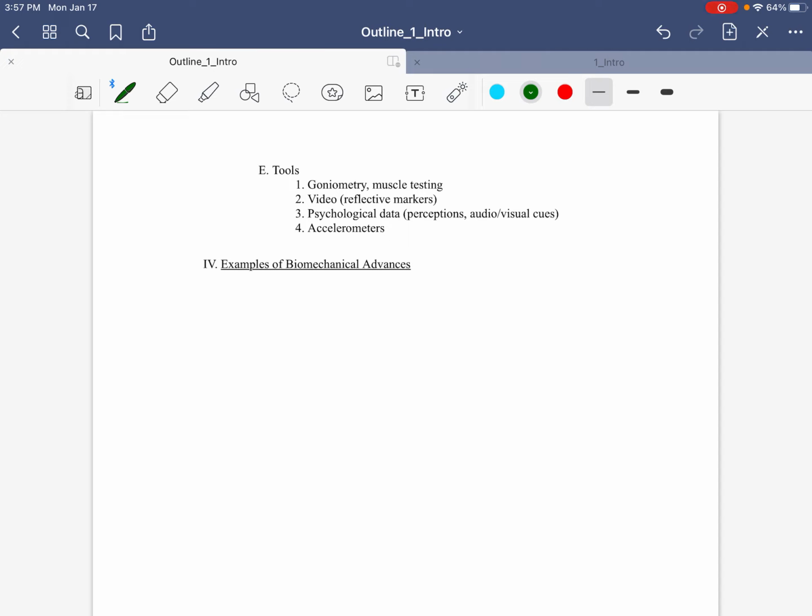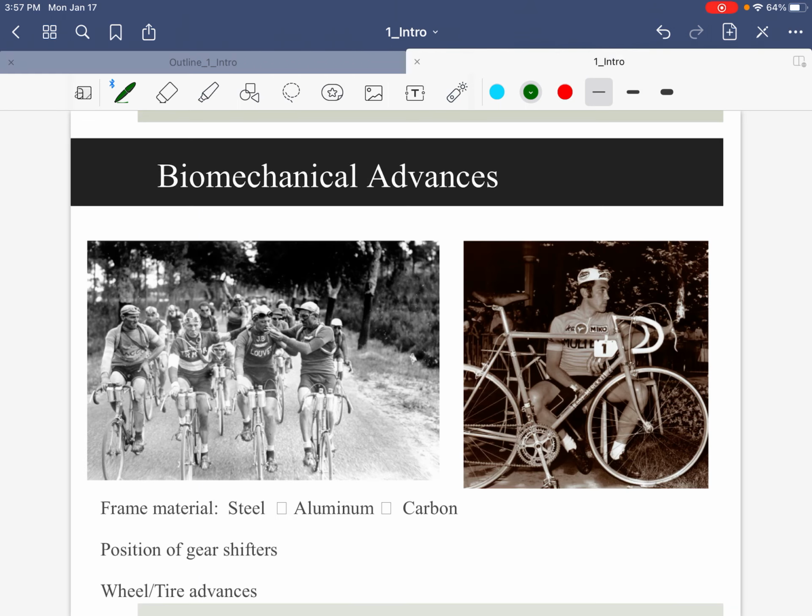And then this end here, I'm not going to ask you these on a test. It's just kind of fun. You know, we can utilize kinesiology in a whole bunch of things. So I'm a cyclist, as I said. You know, back in the day, your Tour de France cyclists used to smoke cigarettes. Look at that picture, right? They thought that it opened up their lungs. Crazy, isn't it? They used to not really have any gears. Back in the day, no gears at all. Here is an example from the 70s, right? And we can see the gear shifter is right there on the down tube there.